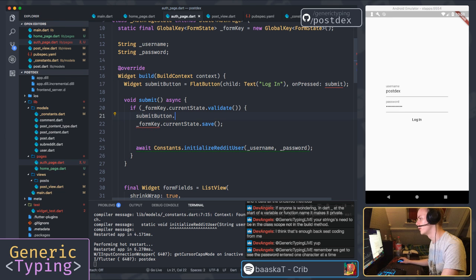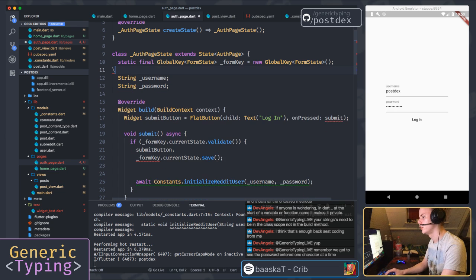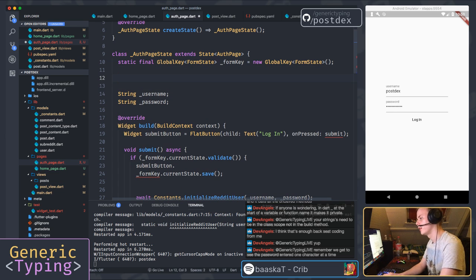I wanted to do something with the, oh wait, I can just make like a state here. Oh, I actually already made this in another project, and it's here. So it's called authState.